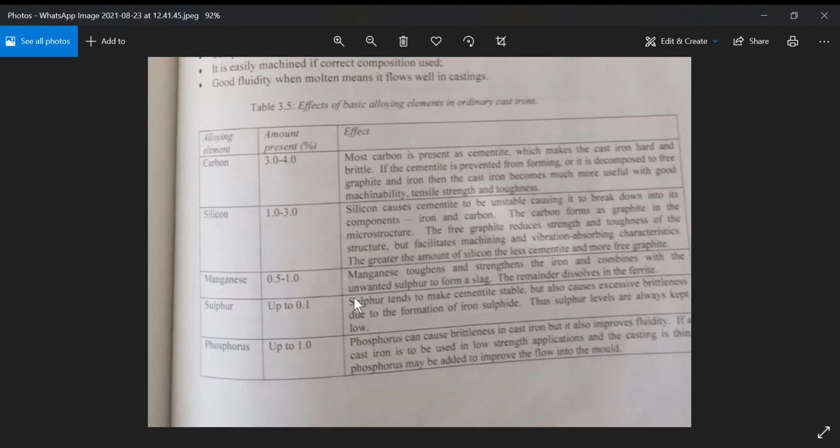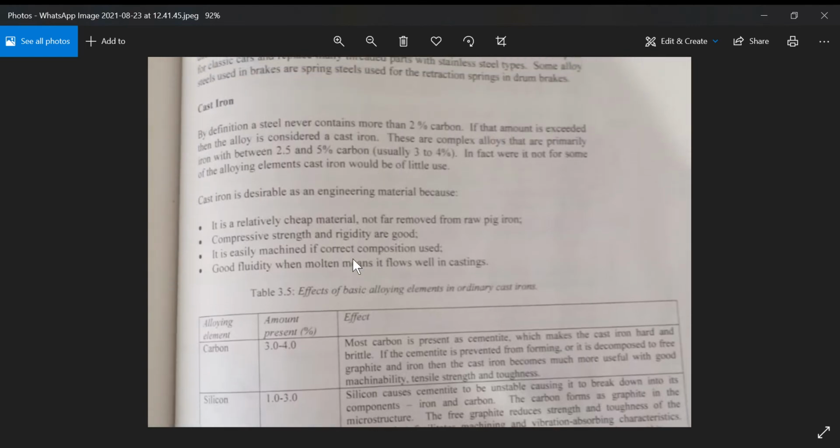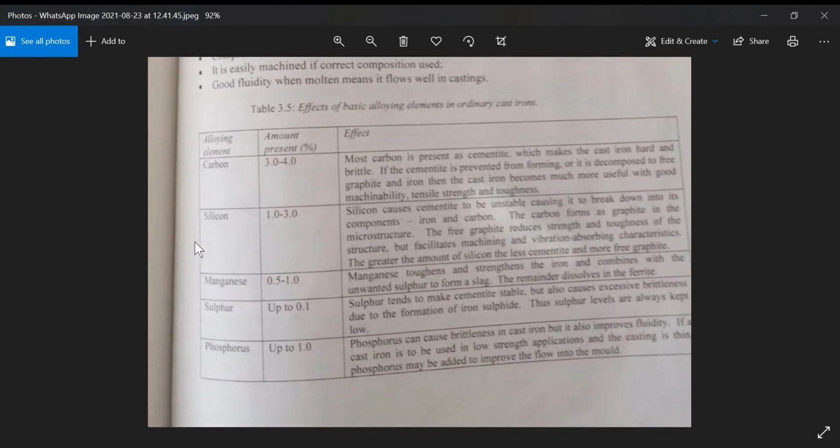Okay, so what you need to know for this is a lot of information to take in. The main thing you need to know is just the alloying elements, mainly silicon. Okay, mainly silicon. The amount present is not entirely necessary. This textbook does give too much detail, but the main thing is just what cast irons are made from, their advantages, alloying elements, and as for the effect, just the silicon will do. Okay, hope that's clear.